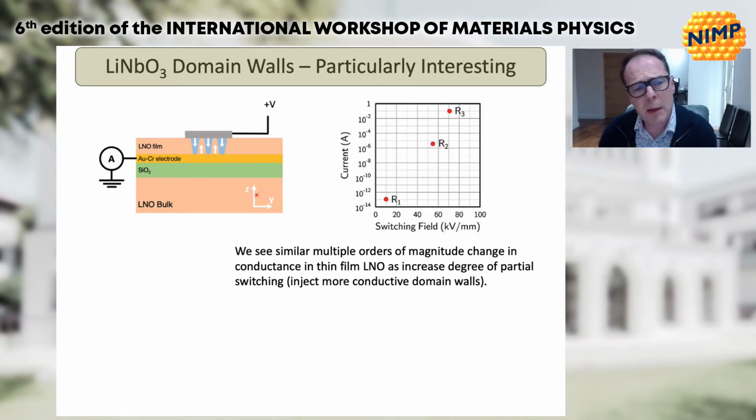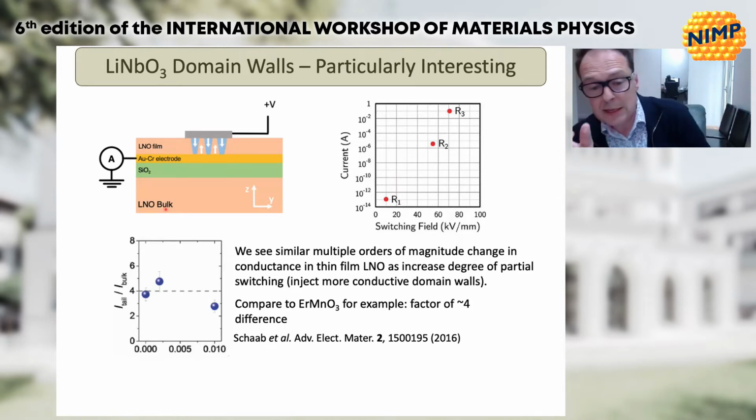So here are our samples. This is a cross-section of the sample. You've got an LNO film. You can get these from NanoLN, a company in China. They're just smart cut single crystal films, a couple of 100 nanometers thick, from 300 to 500, I think. The LNO sits on top of, you can order it so that it's sitting on top of, a lower electrode, then a silica buffer, and then a sort of bulk LNO handle wafer is what it comes on.